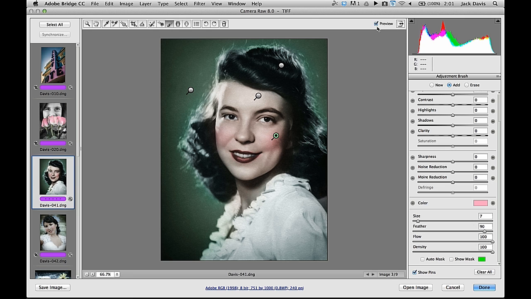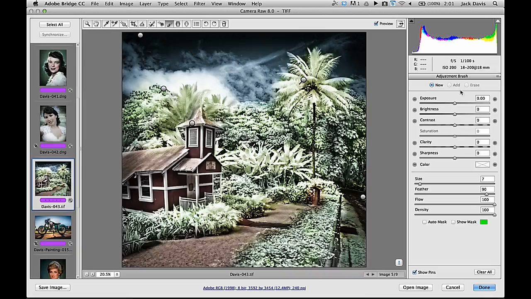The nice thing about this is when a person sees this, they know a computer didn't do this, right? Because it's not following some little formula. And yet, it would be sold as a hand tinted effect. So whether you're using something like this to tie in a series of images together, you're doing a website or something like this, it's a wonderful way to do that. And again, it can be done for something like this.